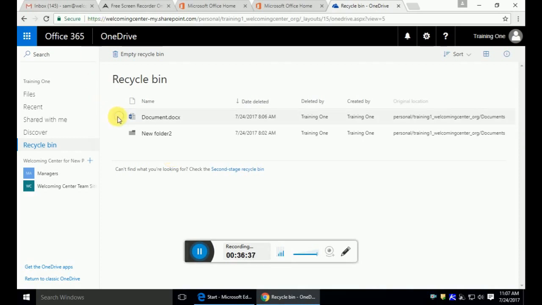So you can put a check mark there and click on restore at the top. If you click on restore, it goes back and you can use it. If you click on delete inside the recycle bin, that means it's gone forever. You can't get it back. And if you leave all the stuff there, after 93 days, it will be automatically deleted permanently and you can't find it again.